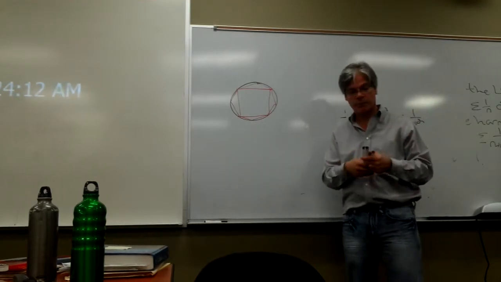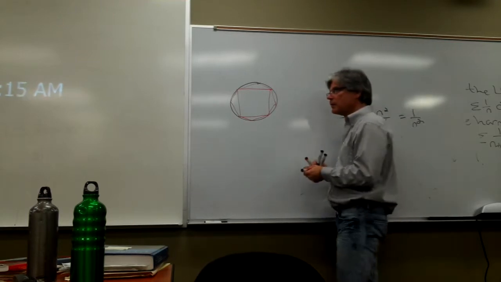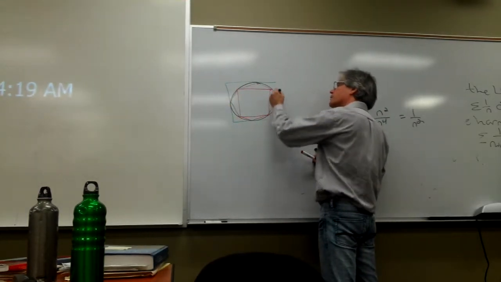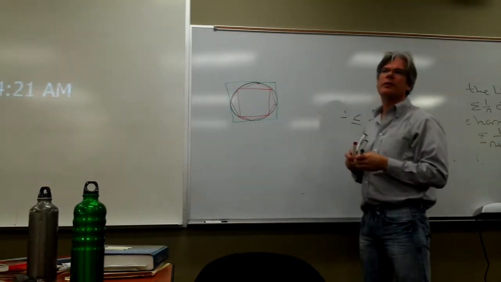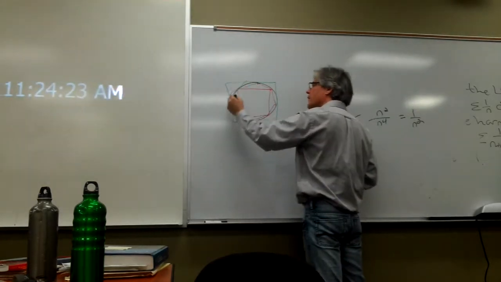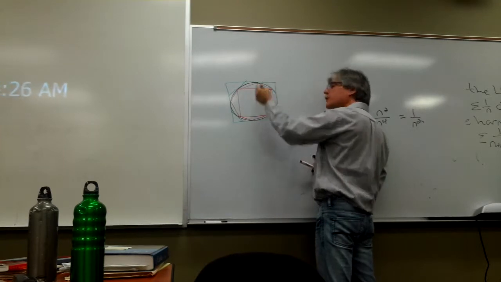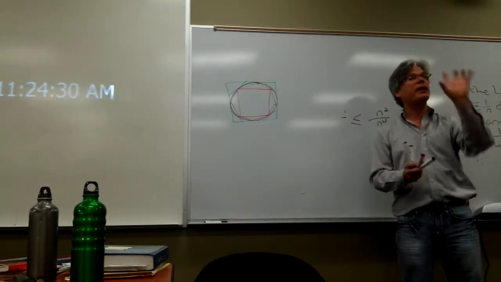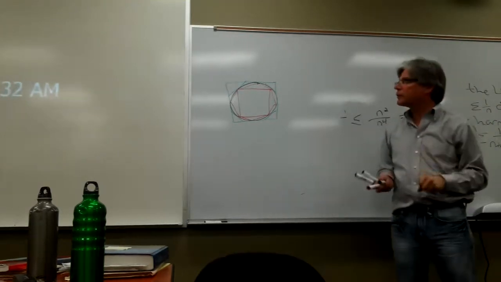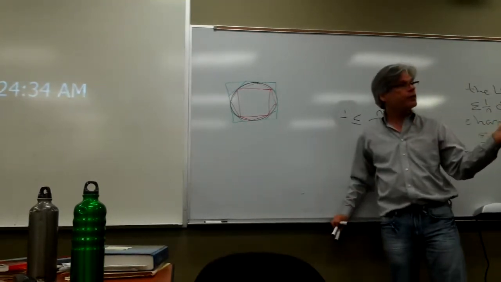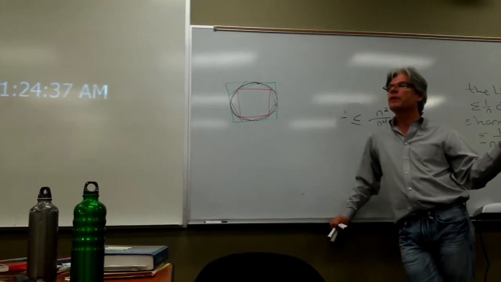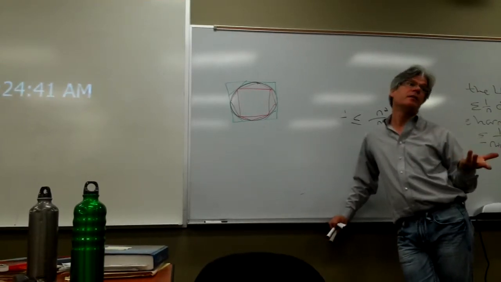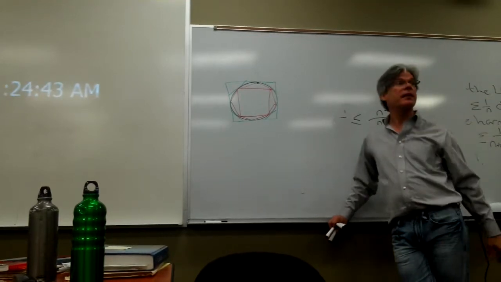So he stopped. He said, well, let me circumscribe a square about that circle and compute its perimeter. Oh, not very close. Doubled its number of sides and repeated the process over and over again until finally he got another approximation. Seemed to be really close, but what he got in green and what he got in red were upper and lower bounds that bound the circumference of the circle, so he knew exactly how accurate he was. He knew an upper bound for how far off he was from the real value of pi. And we would do this often. We'll do it today in class, I hope.